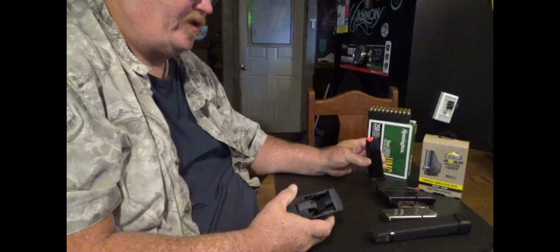So now what we'll do is get some of this good Remington ammo. Thanks to folks at Remington for making these big packs of 150 ball ammo, because that's handy. 250 rounds in a box. It's good price, it's good ammo, it's reliable, it's fairly accurate, it's real good for training.